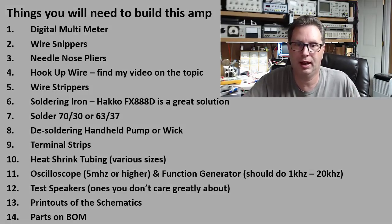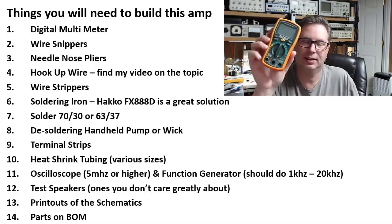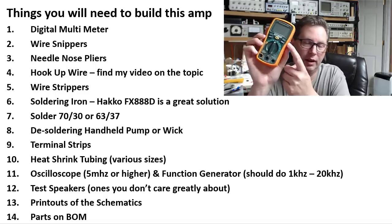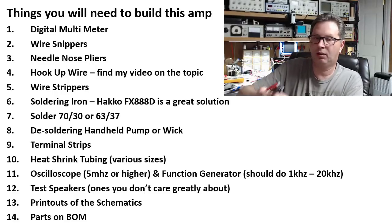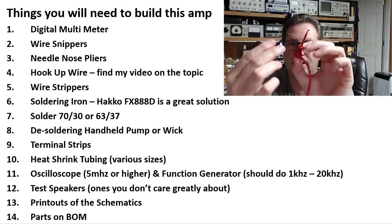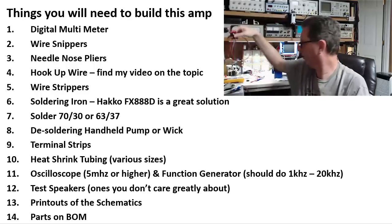Sorry about my raspy voice — I've had a cold, sore throat, chest thing going on for two weeks. First off, you need a decent digital multimeter. You don't need to spend two or three hundred dollars on a high-end Fluke. This is a little EX Tech EX330; the meter with leads in a kit sells on Amazon for about $50, or less than $40 without leads. I also recommend clip-on style leads made by Easy Hook — about $8 for a set.